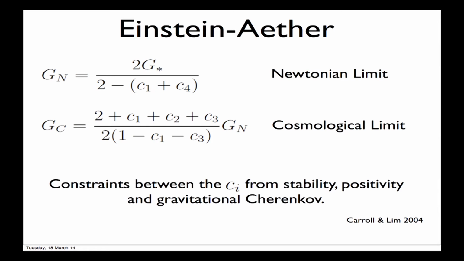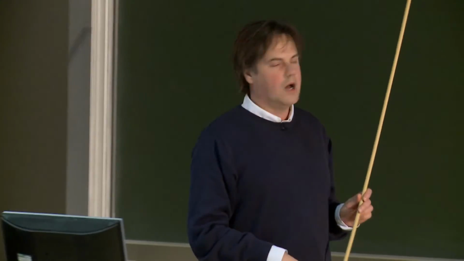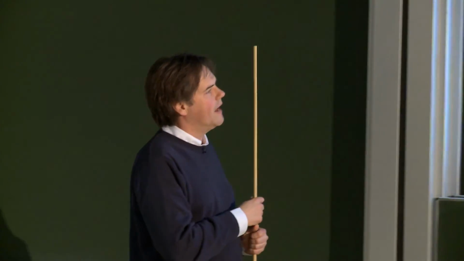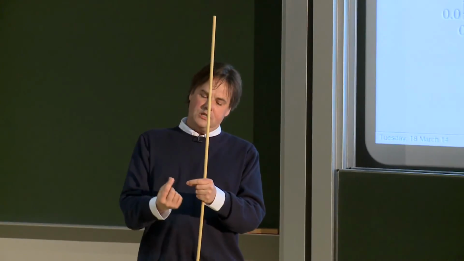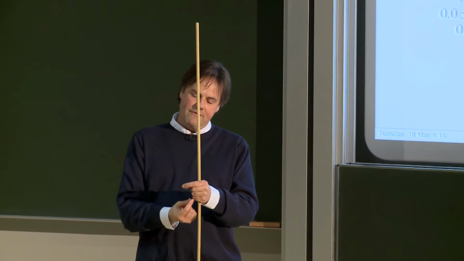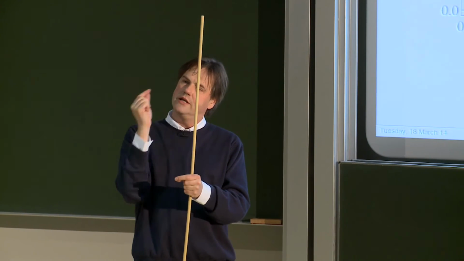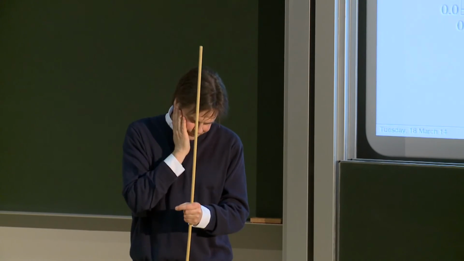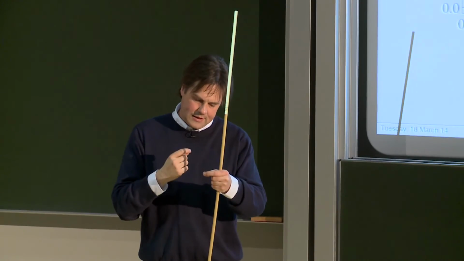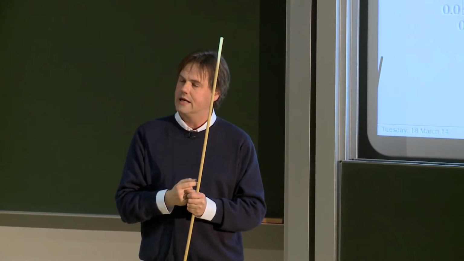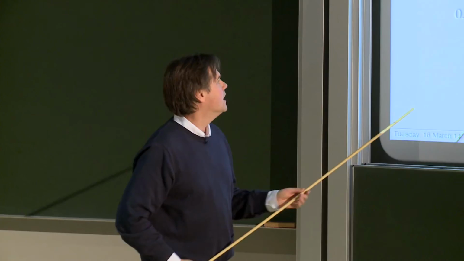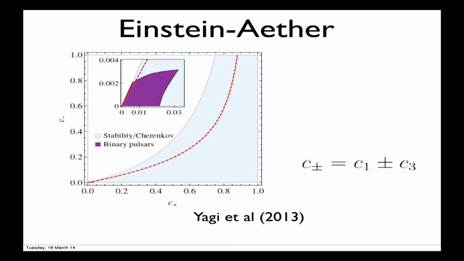Now, there are many constraints on this theory, and the latest ones are, again, from looking at binary pulsars. And of course, if you've got a spin-1 field, you're going to end up having dipolar radiation. And because we've got very strong constraints on the orbital decay of millisecond pulsars, we can put quite tight constraints on that. And these are the latest, tightest constraints from this fantastic group at Montana led by Nikos Yunes.